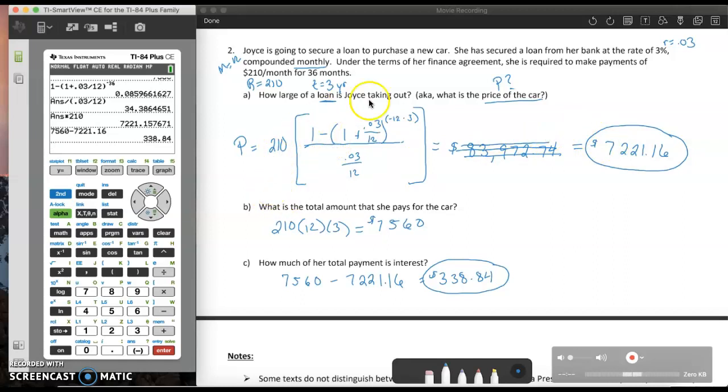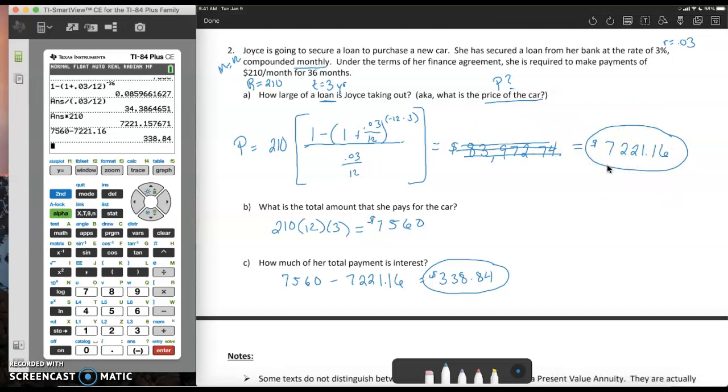That's also why I want you, and why you will, write this out on your paper, because I do not want you to get -5 points on your test for just a calculator typo. So most of your credit will come from showing me this, and then the last point probably will come from what you actually get out of your calculator. And I do that for your own good.